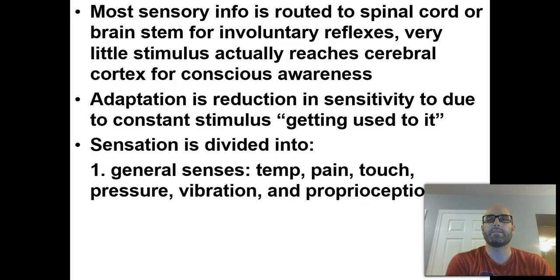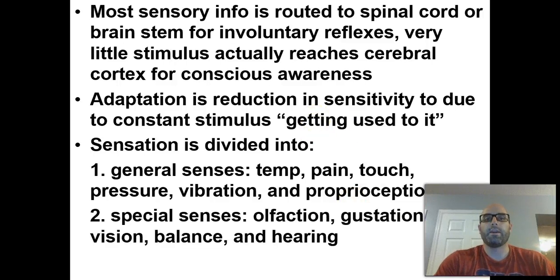We can take sensations and divide them into two general groups. You have the general senses, which is temperature, pain, touch, pressure, vibration, and proprioception. And we'll go over some of these a little bit more, particularly probably proprioception, that you guys don't really know what that is exactly. And special senses, which is olfaction, which is smell, gustation, which is taste, vision, balance, and hearing.